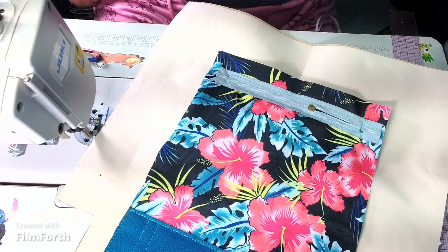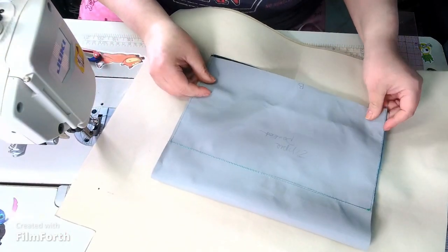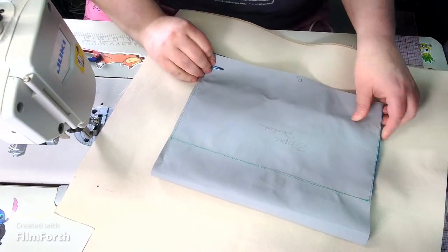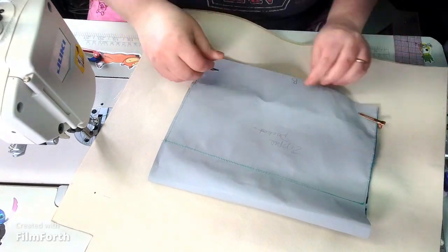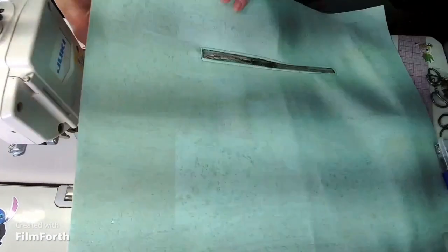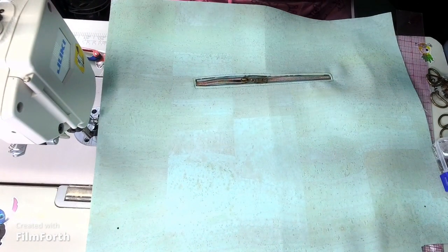Where did I put? I'm just gonna bottom sides and together. Line everything up. And then we are going to, I just thought I had the other piece.